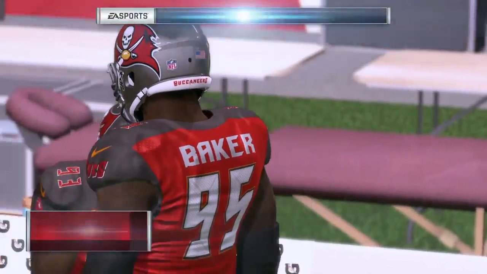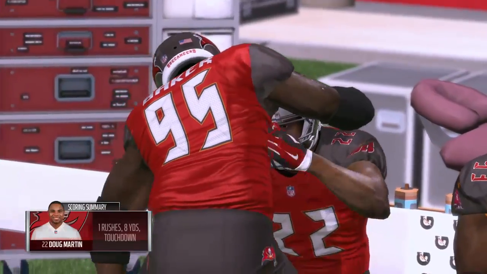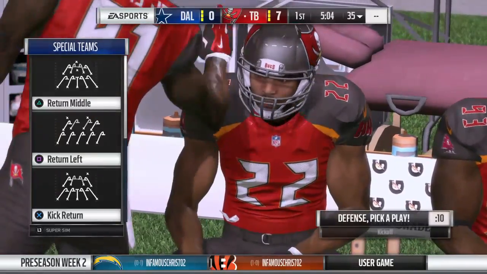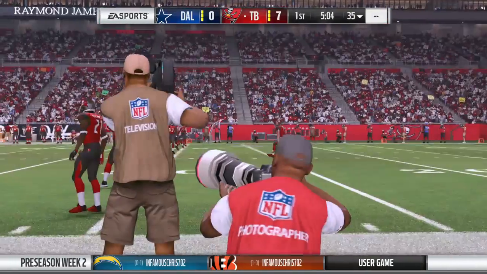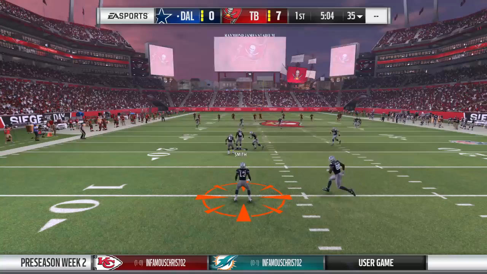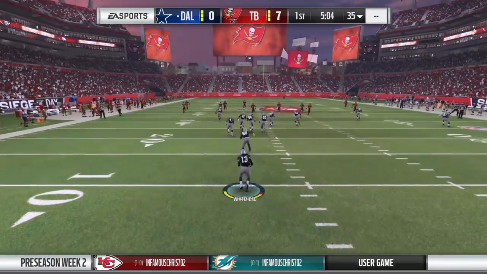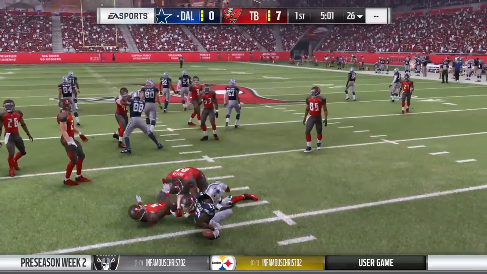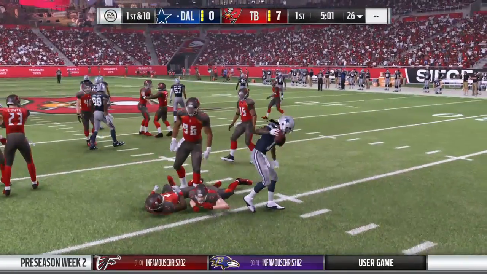They had the short field, and they made quick work of it. Just 2 plays to get into the end zone. The Bucs ready for the kickoff. And here we go. It's in the air. Whitehead, the return. And he'll take this one near the 25, call it the 26-yard line.